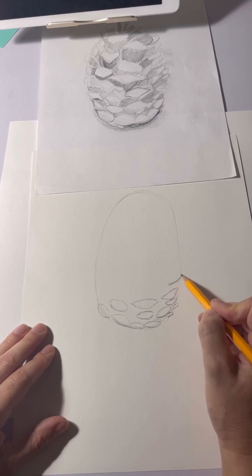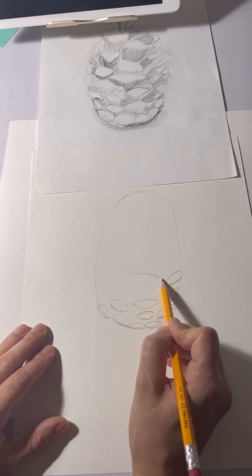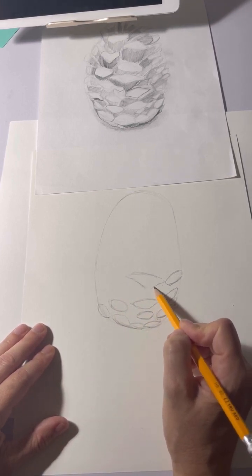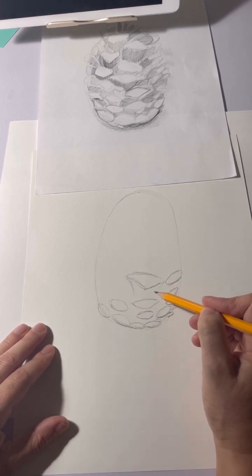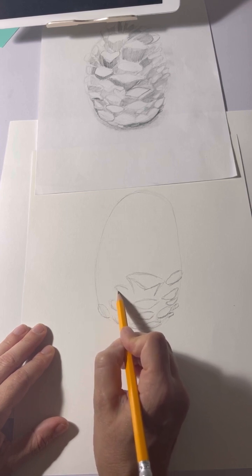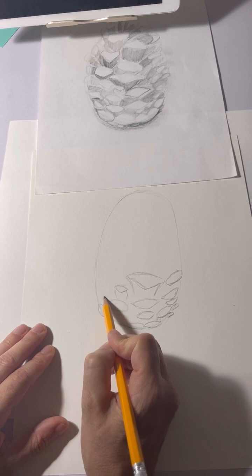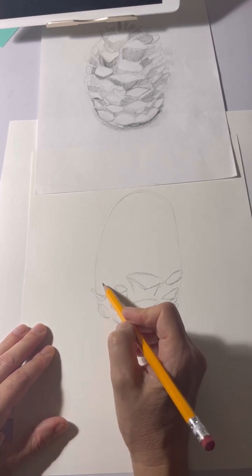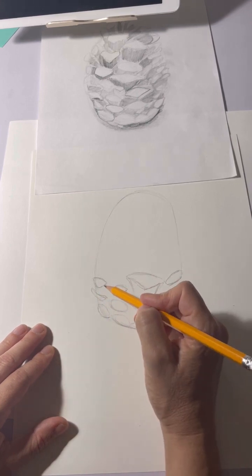So now we're going to be working back and forth. And by that, I mean, we're working from left to right and in the middle to incorporate all of these shapes. So this that I'm drawing right now is the top of one of the pieces. And the rest of it is in shadow, but you can still kind of see some of the outlines. We have shapes bending at different angles. So we're just kind of sketching those in right now.